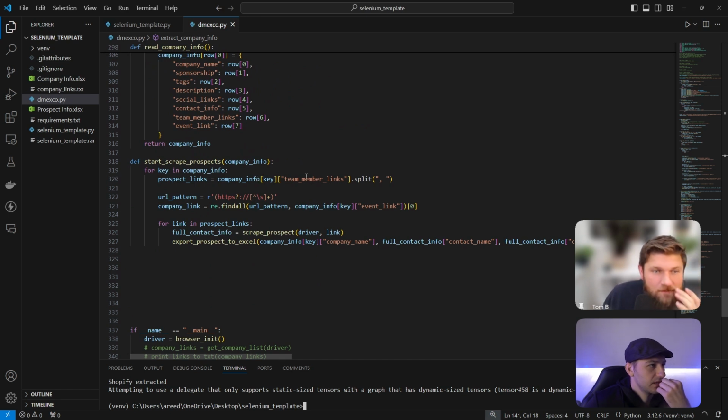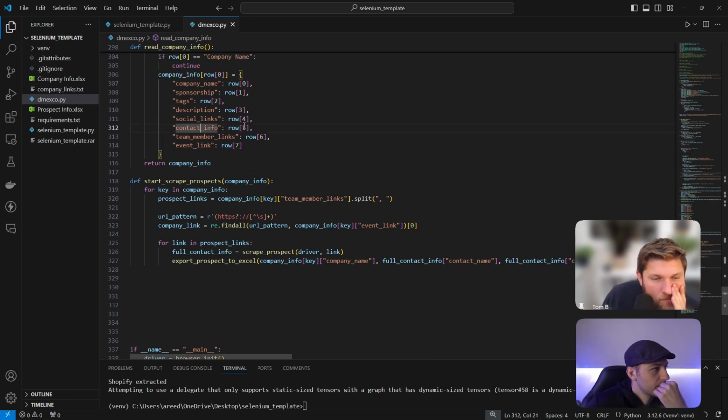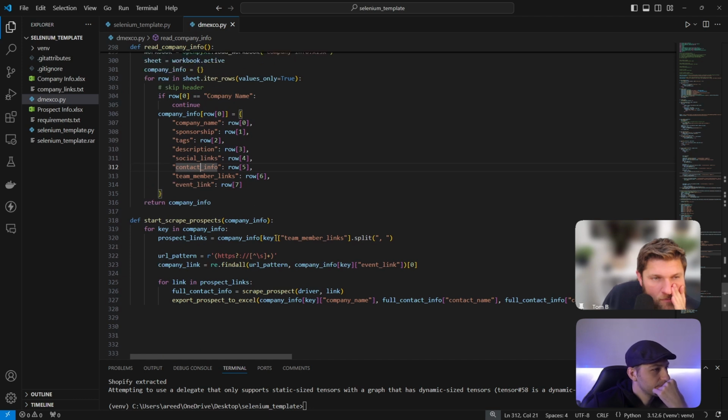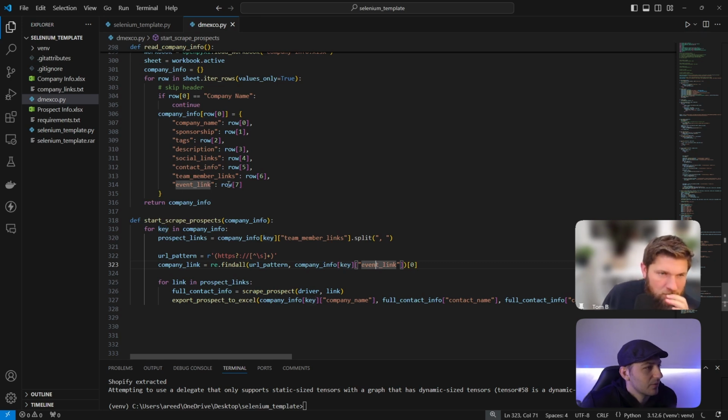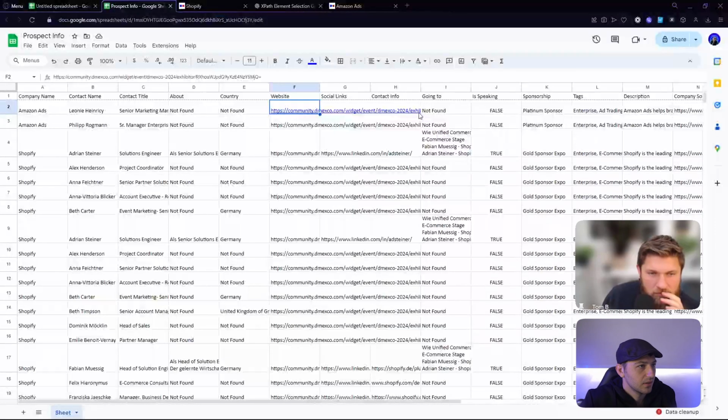Company info key. Is it contact info? Event link. No, obviously that's not going to work. Okay. Contact info. That'll fix that problem. Do none of these guys have social links?